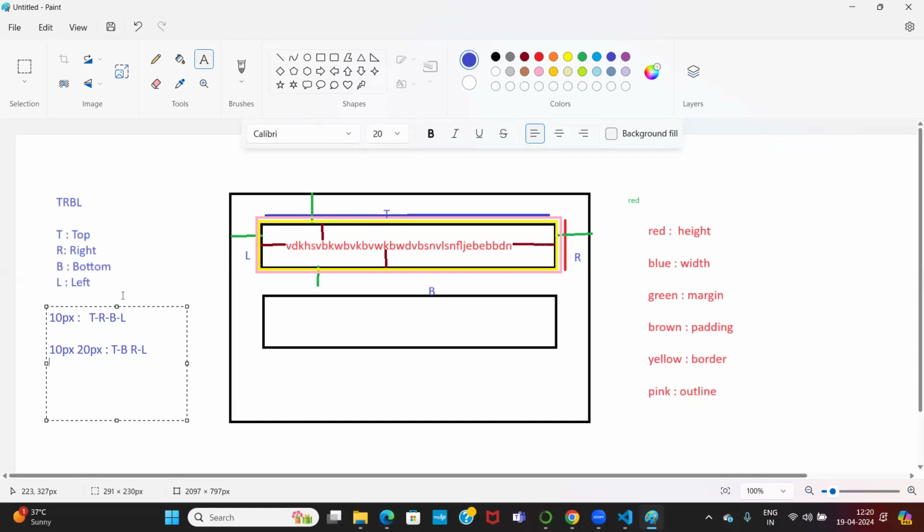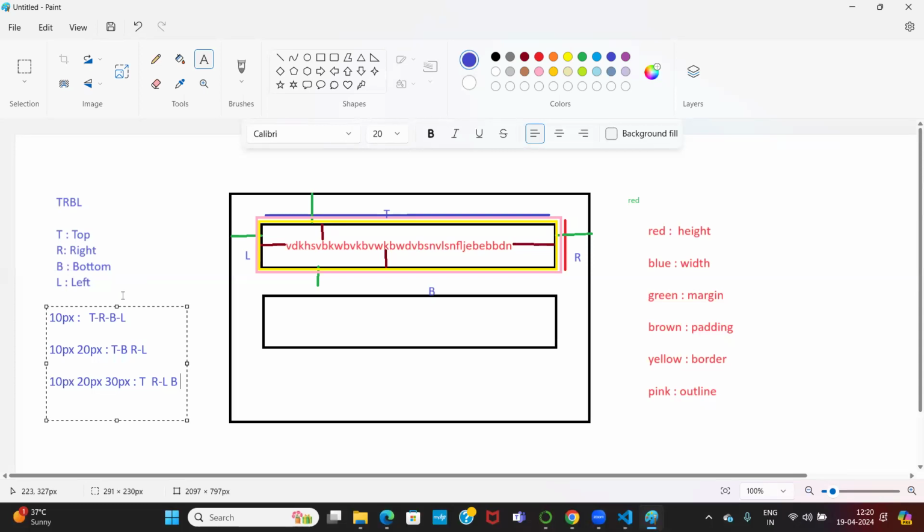If I say three values, 10 pixel, 20 pixel, 30 pixel, how is it applicable? The first value, 10 pixel, is applicable for top. The second value, 20 pixel, is applicable for right, left. The third value is applicable for bottom. The confusion is in the three values.